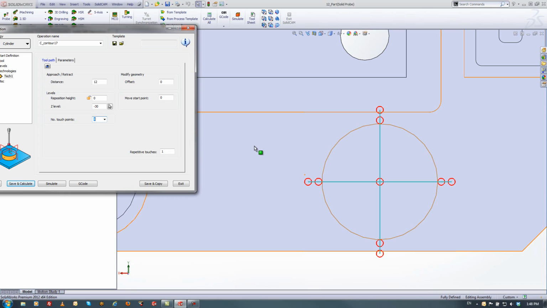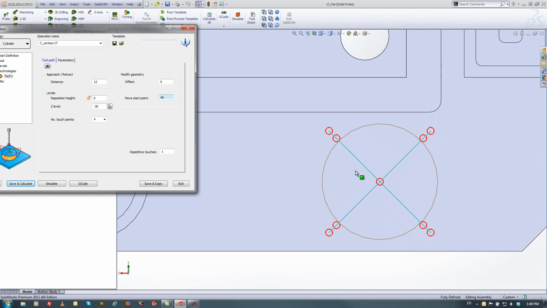Now, note in this particular case, if I were to leave it here, this would actually go back and touch this wall, which is not exactly what I want. So what we can do over here is we can actually move our start points. By moving our start points, we can just turn it to a different angle. So if I were to turn it to, say, 45 degrees, you can see now that nothing is interfering with me measuring the part exactly the way I want this to.